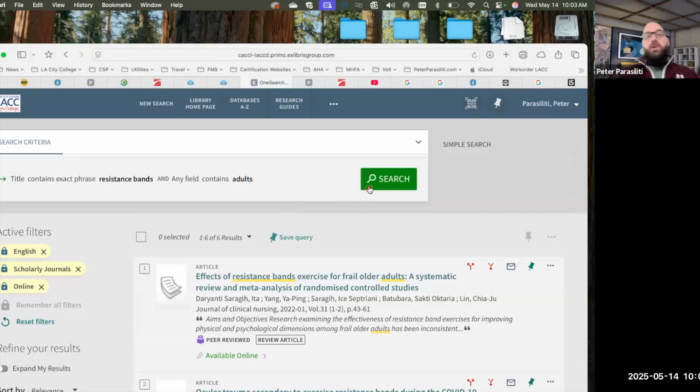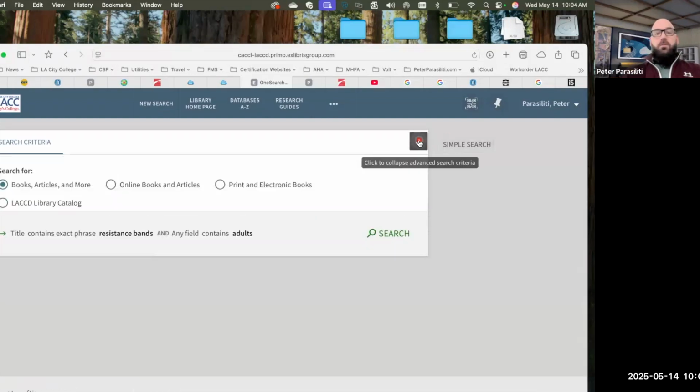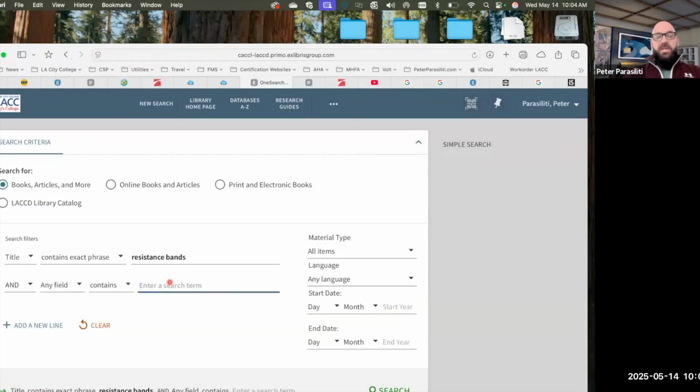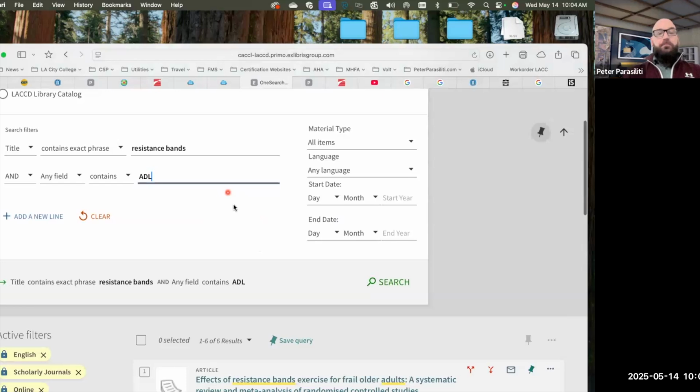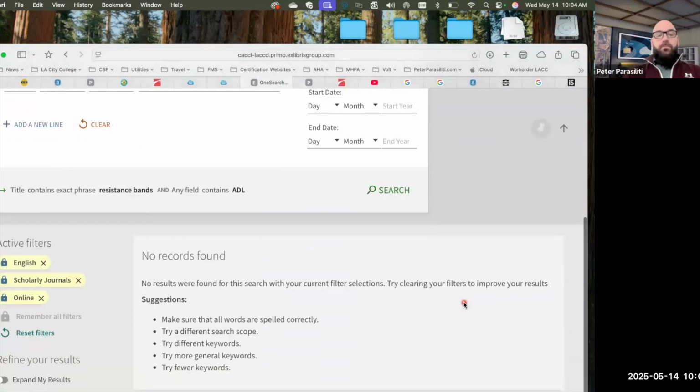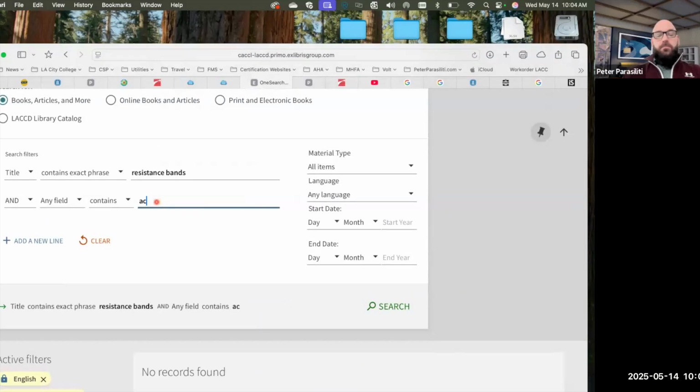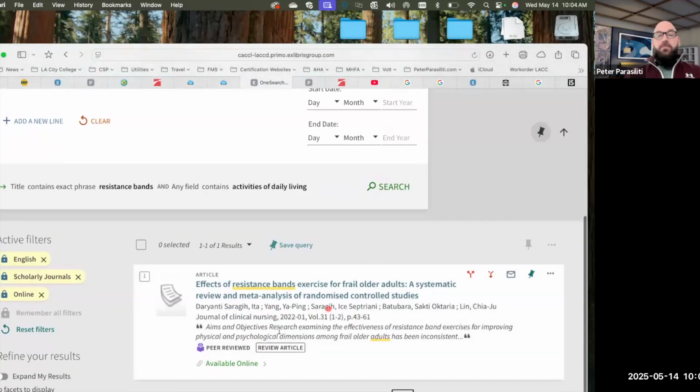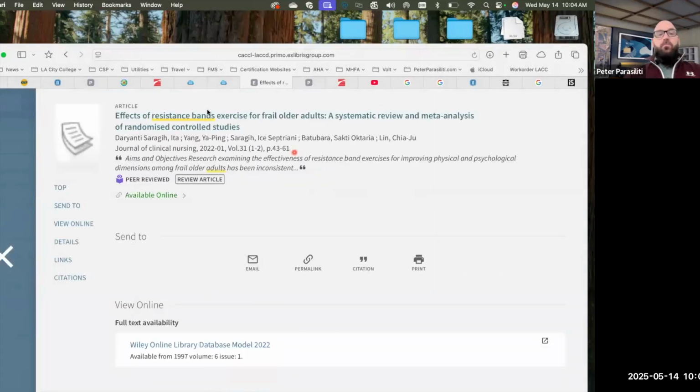So now let's try that. Let's go back here. I'm going to say ADLs, and I'm just going to put it, ADL, like that. Let's see what happens. Might not get anything. Nothing. Okay, so activities. So what we're going to have to probably do, see if that changes it. It does. We get that meta-analysis. Now, I think you should look at this meta-analysis. So let's go back for a second, okay? This is just me. So here it is. When you're going to look at a research article, this is so annoying.